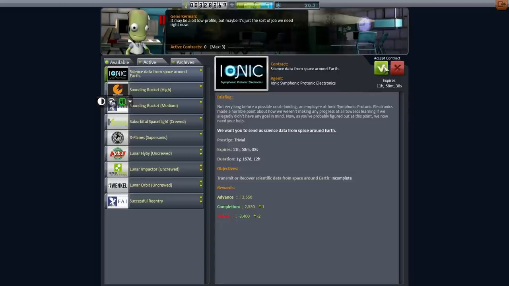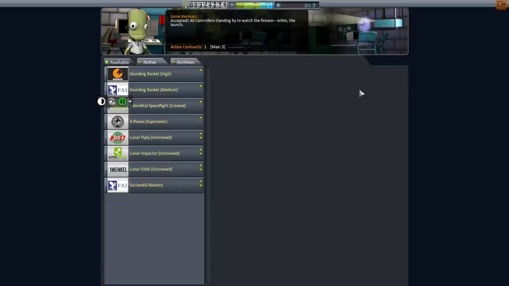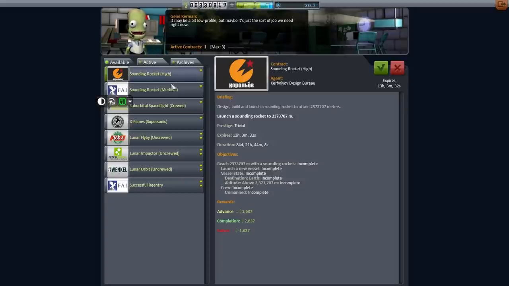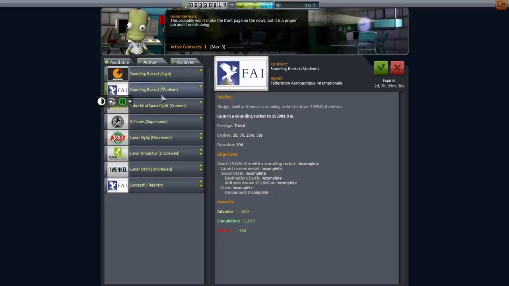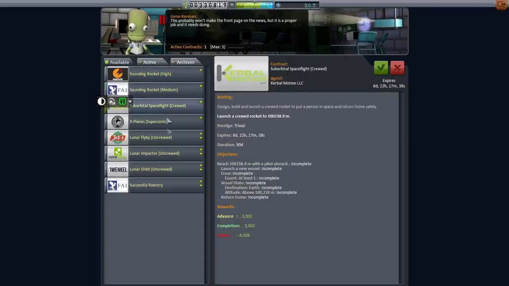I guess I should do that and transmit using our existing orbiting vehicle, I guess we call it, or probe. We'll call it probe. I don't know about these sounding rockets. Suborbital space flight, pilot. Well, that's definitely doable. I mean, that's exactly what we've already done. Why are we getting that again? Huh. Okay. Well, but it's only duration 90 days. Well, we can complete 2 or 3 Lofties in that time.